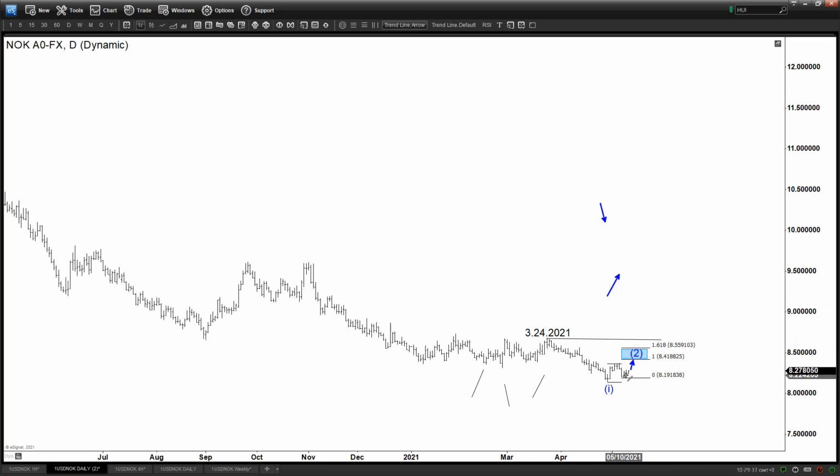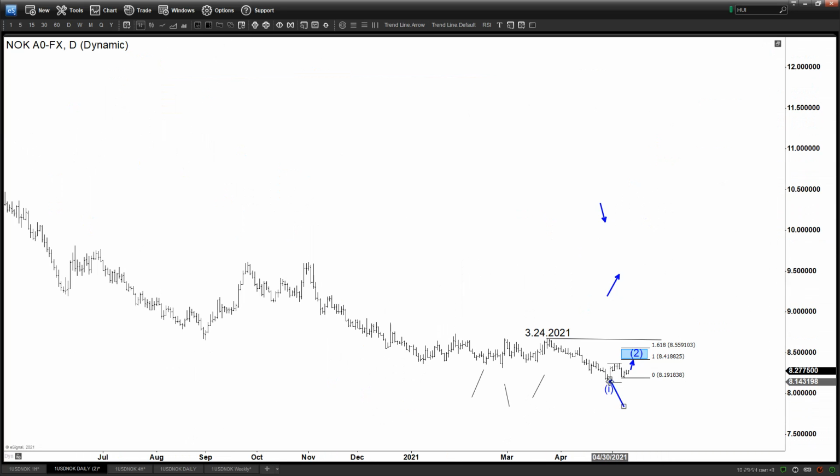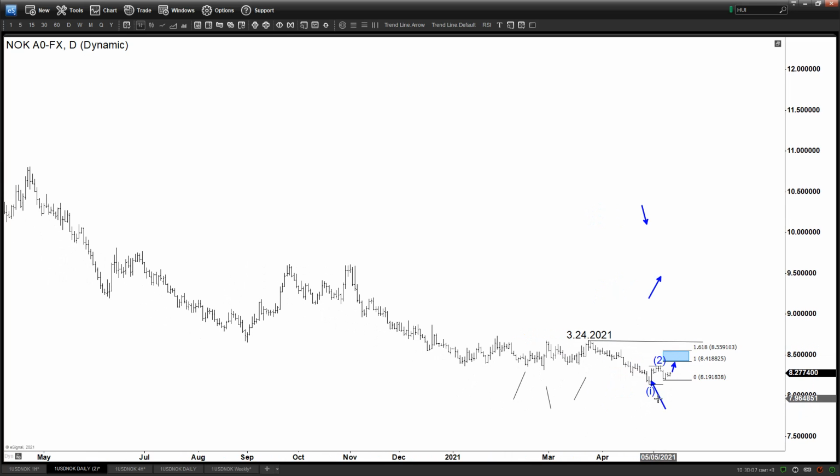So either you wait for a double, in which case you will reach the extreme area, I mean you have a high probability if it reaches here for at least a reaction lower in 3 waves, or else you wait until this breaks first. So instead of trying to trade this one, for example, you wait until it breaks below the previous peak first to confirm that this is indeed wave 2, not going to be doing a double. Then after it breaks below the low, you can start looking for opportunities to be on the short side.